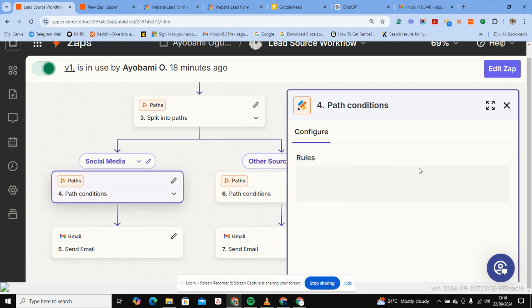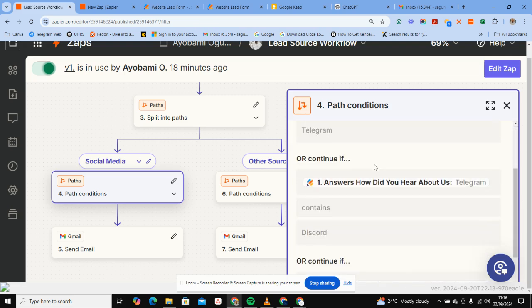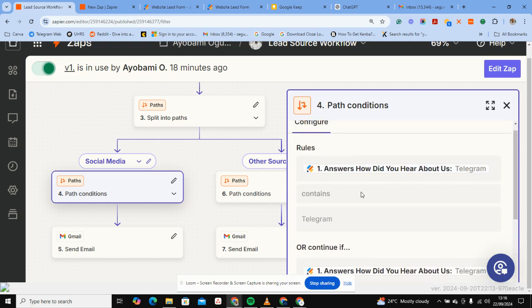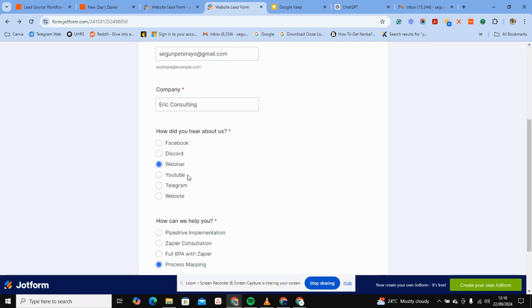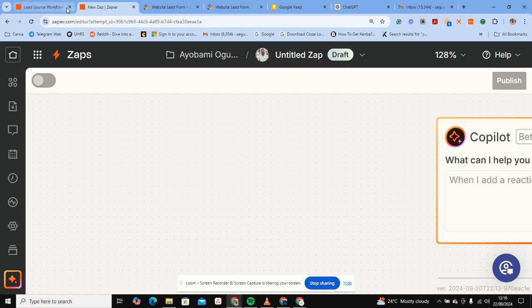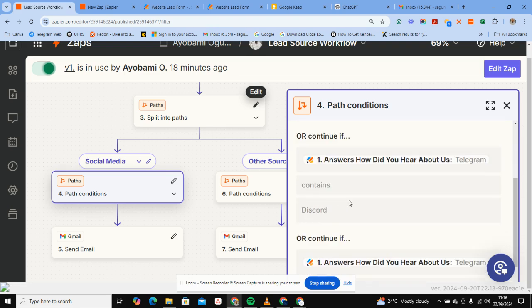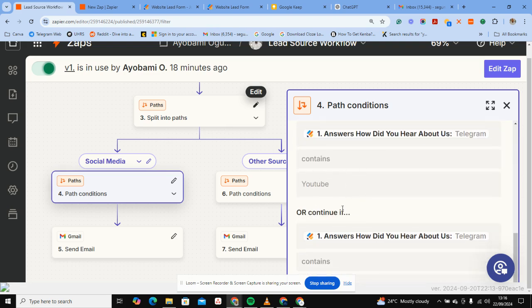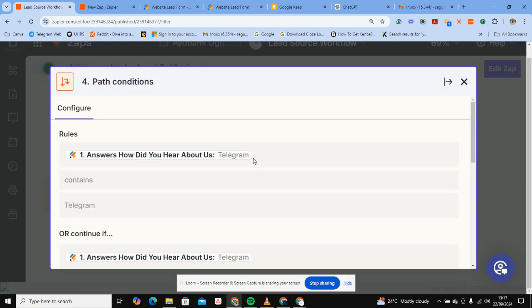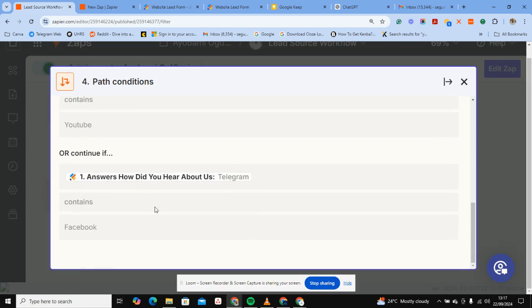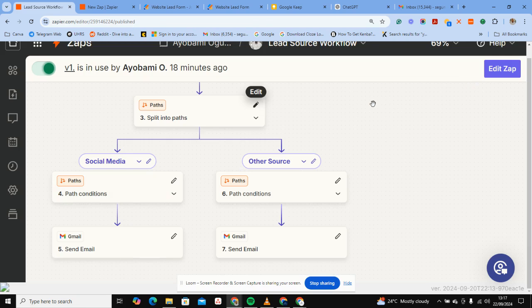If you take a look at what I set up here, I said if this particular response in the form contains the word Telegram, or Discord, or YouTube, or Facebook, then it will allow this data to go through.